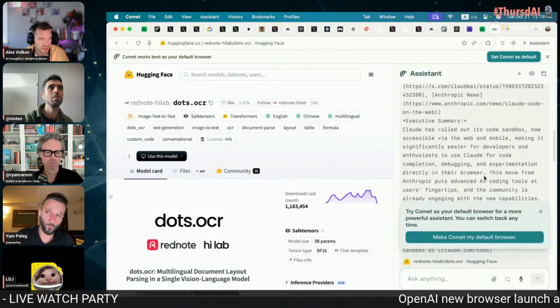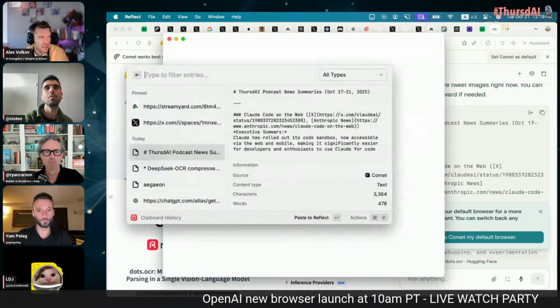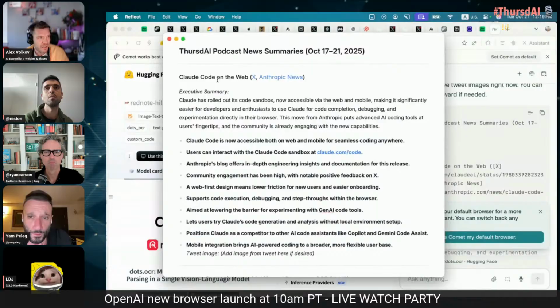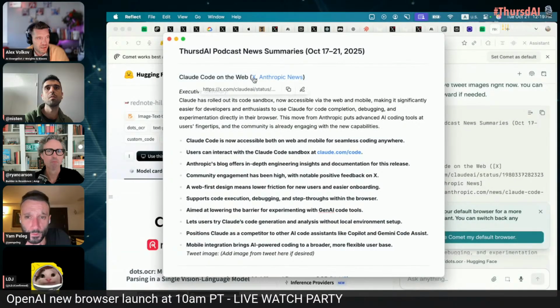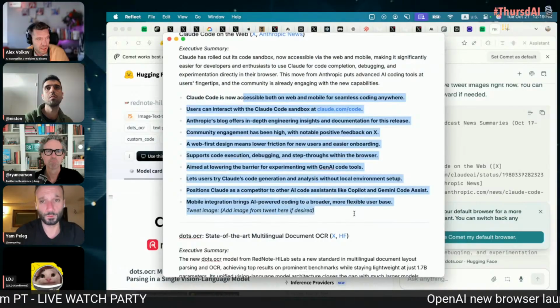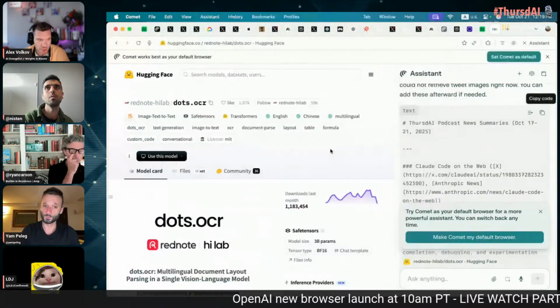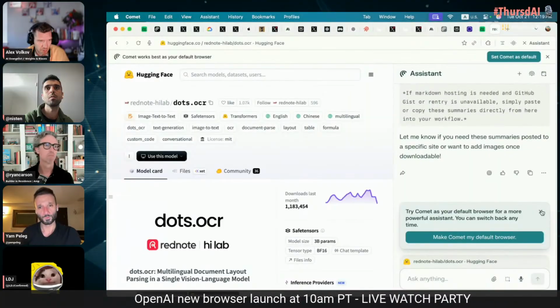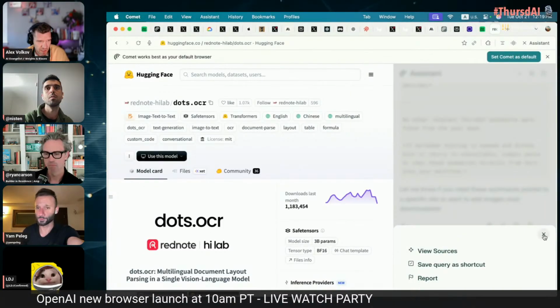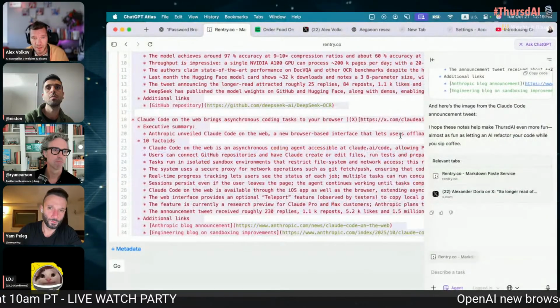Comment has already finished. And if I take the comment one and I paste it in here instead, it looks exactly like I need. The title, the links are links as markdown, executive summary, and then if it needs to, it has a link, but otherwise just 10 factoids. So comment, which uses, I believe, Claude 4.5 for this, is a tad better at following instructions. Now, I think it could be just my prompting.